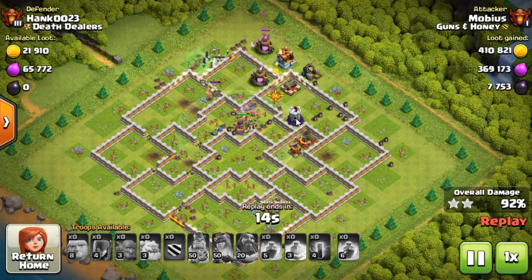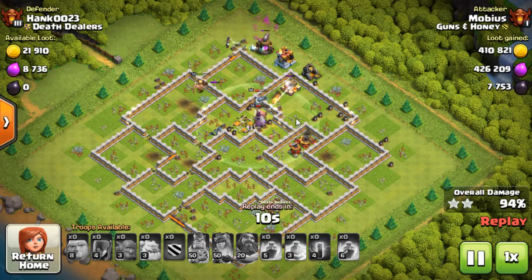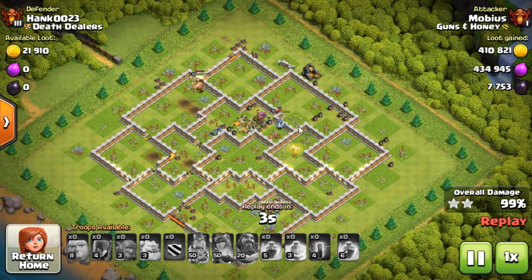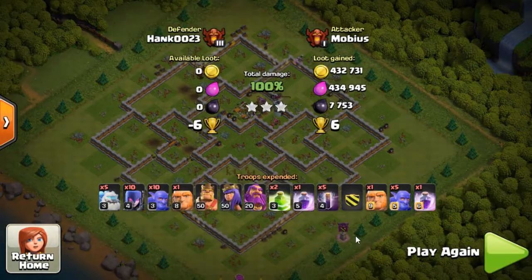So I noticed that the archer went down, so yep, activate the Queen's ability, take out the Expo, take out the Leaf Blower, take out the cannon. The Expo is on the Grand Warden archers. Yep, no problem. Now it's all just a matter of time. Skellies take out the storage and there. And I was thinking, that's pretty good.